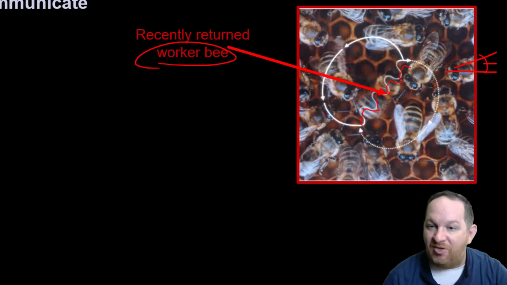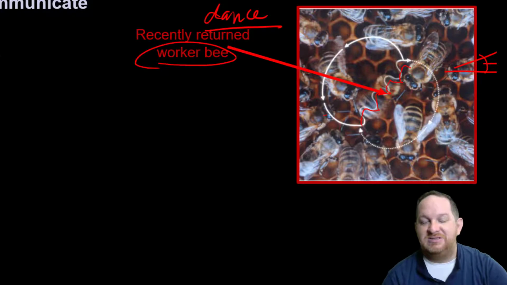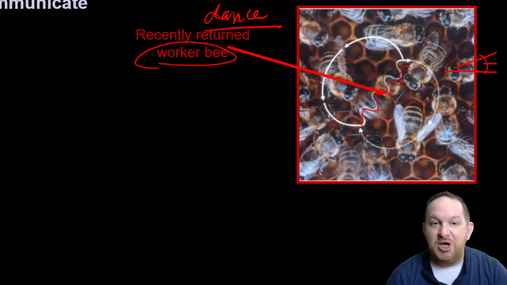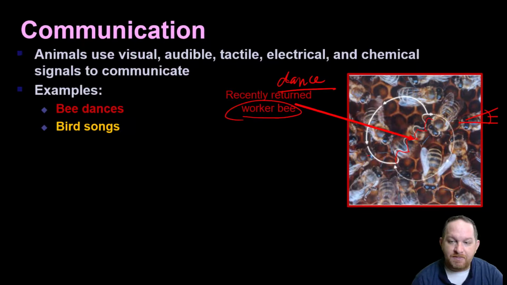And it's all about the dance. It all comes down to dance in the case of these bees. Not all, but a lot of it comes down to the dance in the case of these bees. So that is one way that bees visually communicate with each other through the dance.